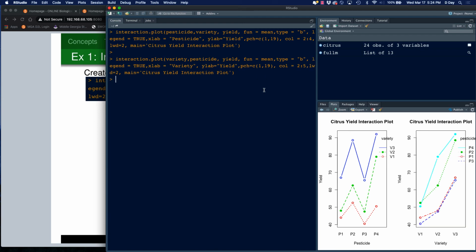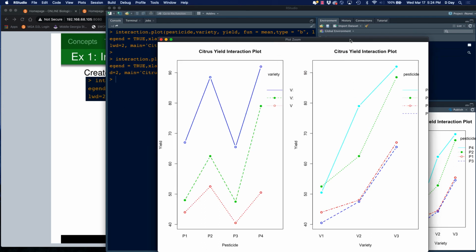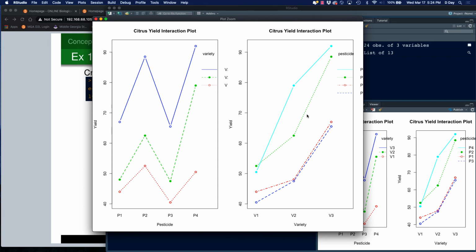And when I hit enter, I get a much different looking thing, and it's harder to read. One of these, factor A or B, when you reorganize them, one of these will always look better than the other. So if we zoom in on this real quick, our full model ANOVA's p-value was big enough we didn't reject, and we said that there's no interaction, right? Well, looking at the plot here that I like, you can see that these are roughly parallel. None of these guys are crossing each other. They're not really getting too close to one another. And so depending on which way you set these up, it often will look better than the other.